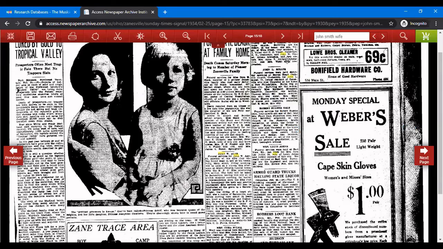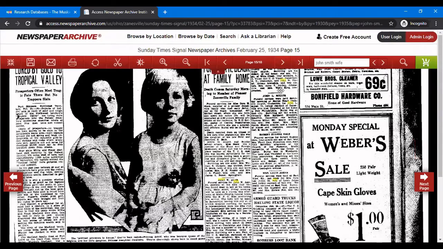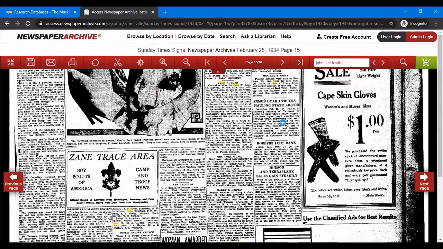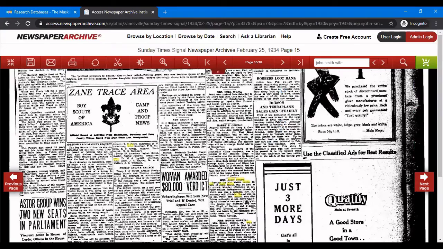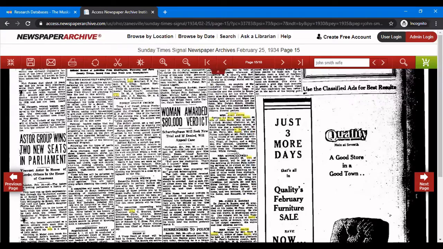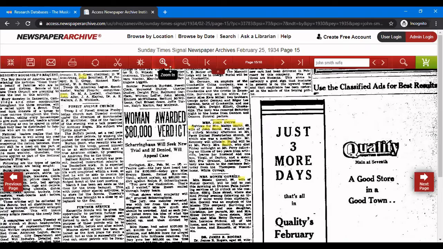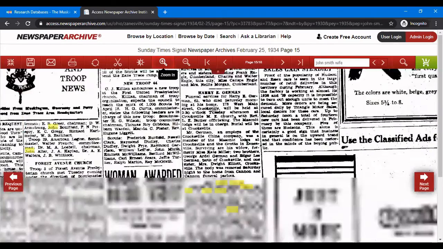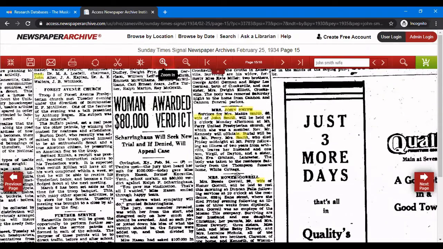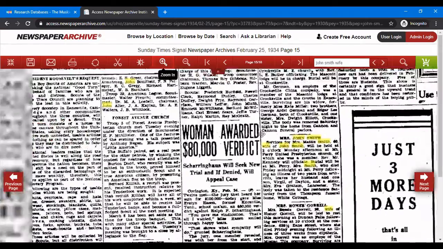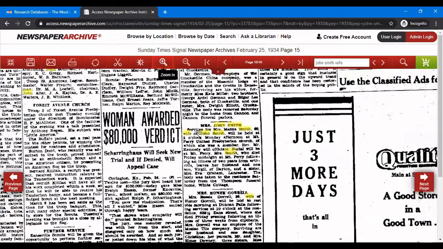And it also really highlights all of the search terms that you're looking for. So every single John, every single wife, every single Smith in here will be highlighted. So let's see, right there is a bunch of yellow. And you have Mrs. John Smith. And we're going to zoom in because nobody can read that. And there it is. And you just left click on this little cursor and drag around to manipulate where you want this to be.